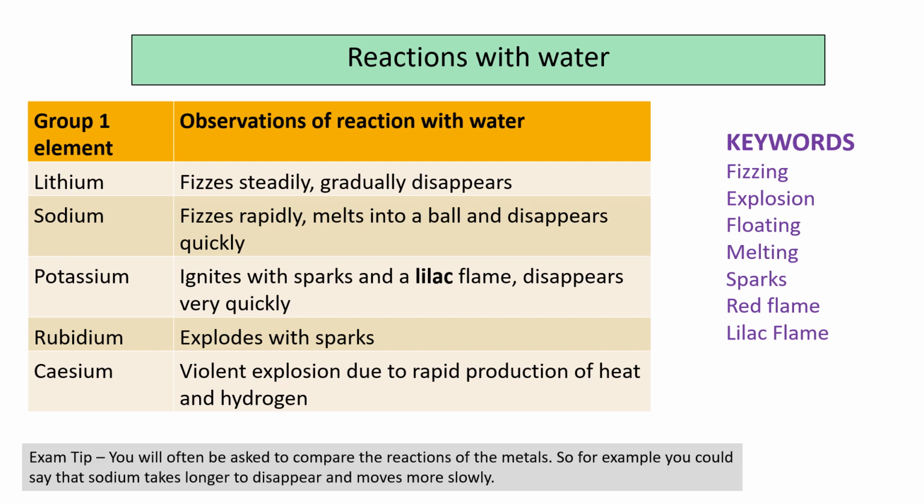An exam tip is that you will often be asked to compare the reactions of the metals. So for example, you could say that sodium takes longer to disappear and moves more slowly. A common question is to ask about your observations with potassium, and it's important to say that it is a lilac flame rather than a purple flame, as they are very specific.